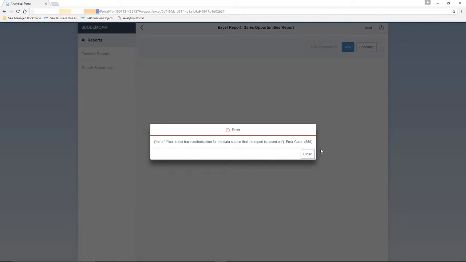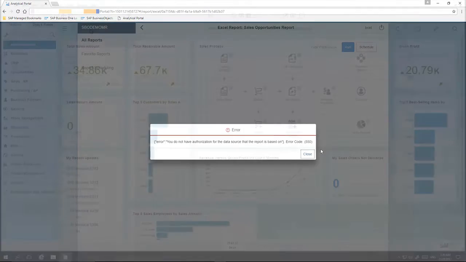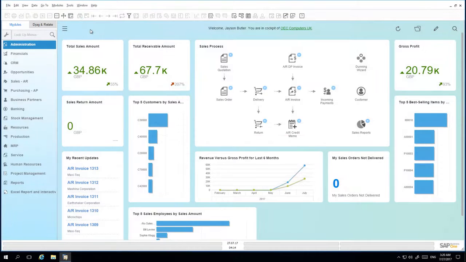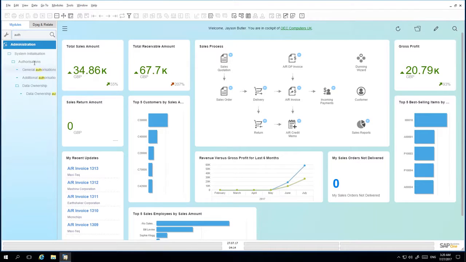So let's have a look at Brad's authorizations in SAP Business One. We're now logged into SAP Business One as Jason Butler, who is a super user and can view and manage user authorizations. Firstly, we're going to open up the General Authorizations window.